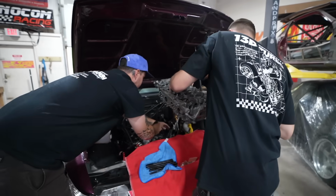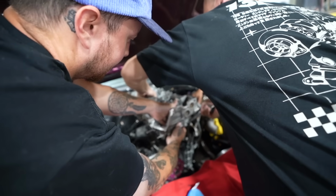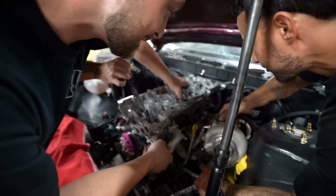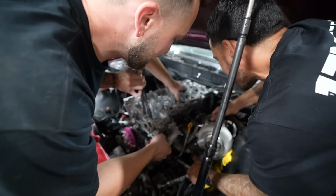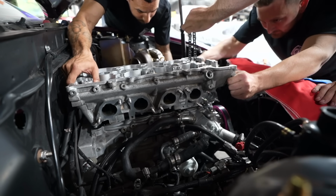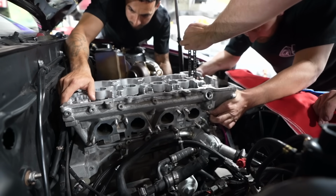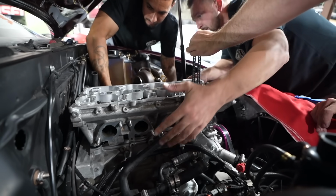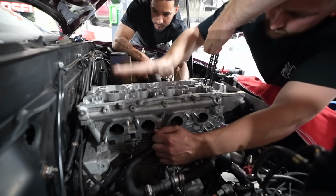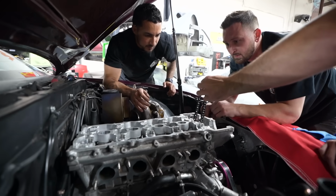All right, this is gonna suck. All right, Jordy, snake the chain through. I gotta grab your zip tie. Watch out for the RTV on the head, it's all right. Good. All right, so bring the head down slow. Oh, this guide's now stuck. There we go. Cool. Is the rear down? I don't know. I think the exhaust might be stuck now. Is that down? Yeah, I guess so. Yeah, sick.